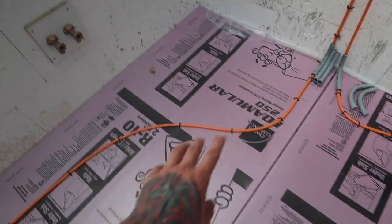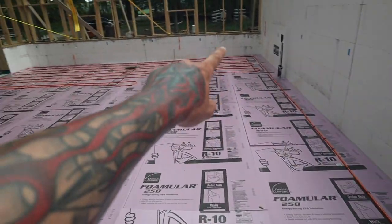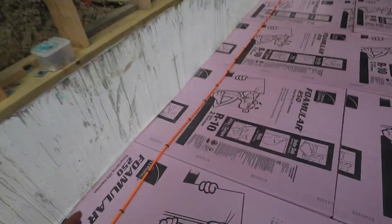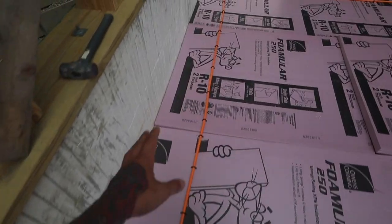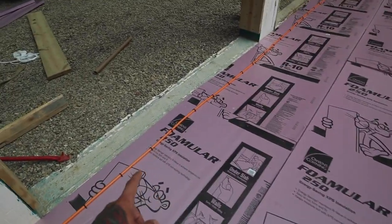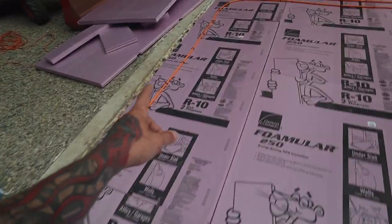Well, then it dawned on me, that's stupid, because the hotline against the house is pointless, and then running down along that ICF wall is pointless. So the hotline is now going to be over here. So we're running further away from the house, which is going to be the warmest spot. And then we get down here, keeping all this warm. And then, of course, this is going to be the hottest line, and it's running right in front of the garage door. So that'll be nice and toasty.